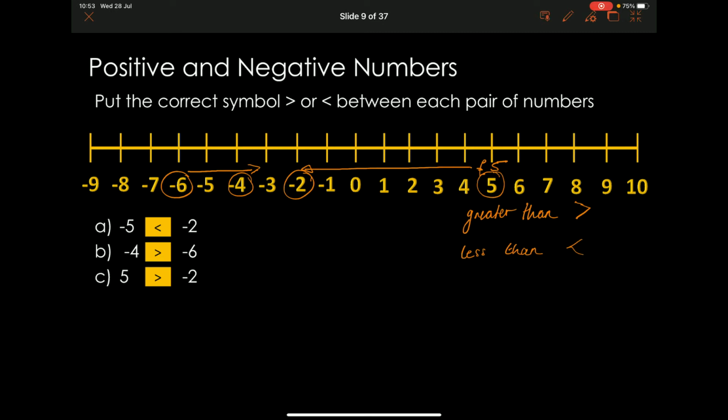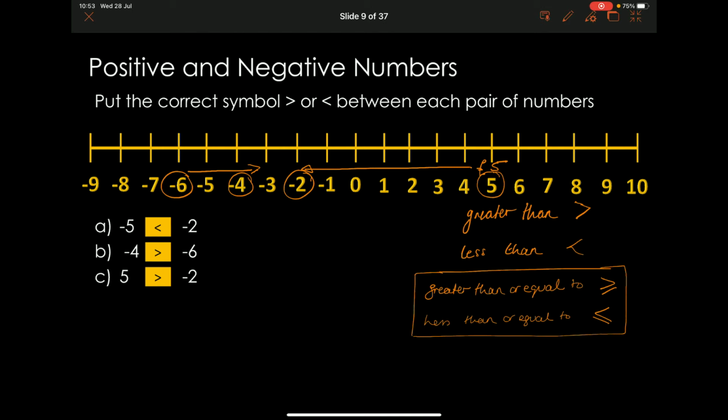All right, another couple that you could just remember is greater than or equal to. Again, we are going to go over these again. That's just the greater than symbol with a little equals sign underneath. And then less than or equal to is the less than sign with a little equals underneath. We're going to cover these when we do inequalities. So for now, I hope that was a good recap. Let's move on again.